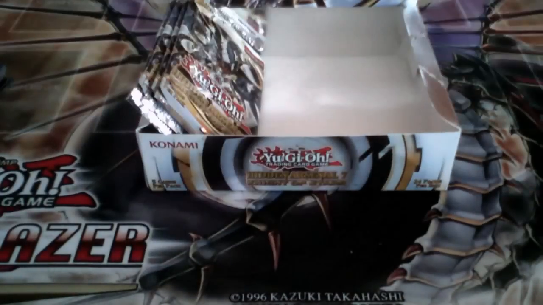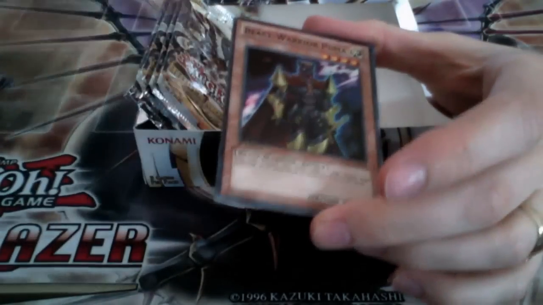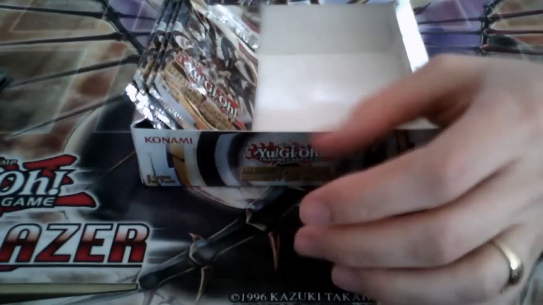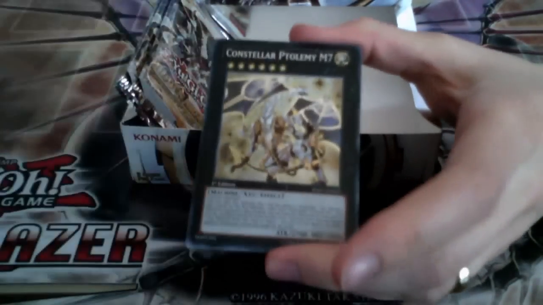So far, again, only one caster from this box. They're tough to pull, man. It's kind of shocking. Another Infestation Infection. That's a playset of those, which is nice. I don't know, maybe casters are short printed? I don't know, I never checked. Oh, nice, here's a new one. Consular Ptolemy M7. That's one we haven't pulled yet.